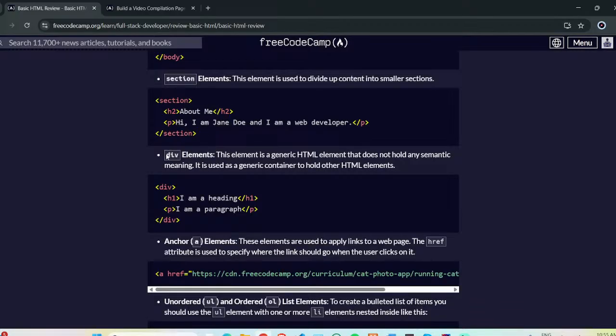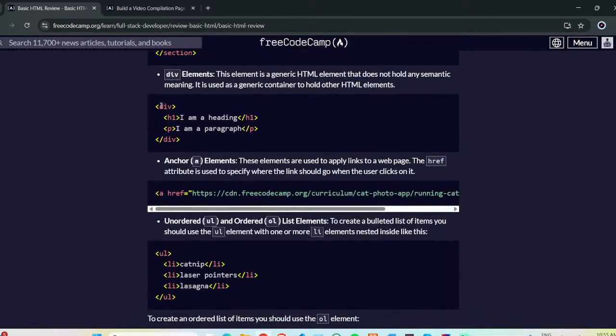Div is very useful when we are applying custom CSS, or trying to make buttons or frames. Div means division. So this is a division, it has an h1 tag and a paragraph, similar to section.